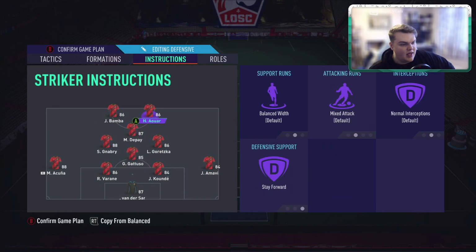A lot of people like having get behind and come back on defense. I personally didn't want any of them to come back on defense. It was basically just, if you want to come back Bamba, you can, because he has high defensive, and then the other two just basically form this little partnership up front.